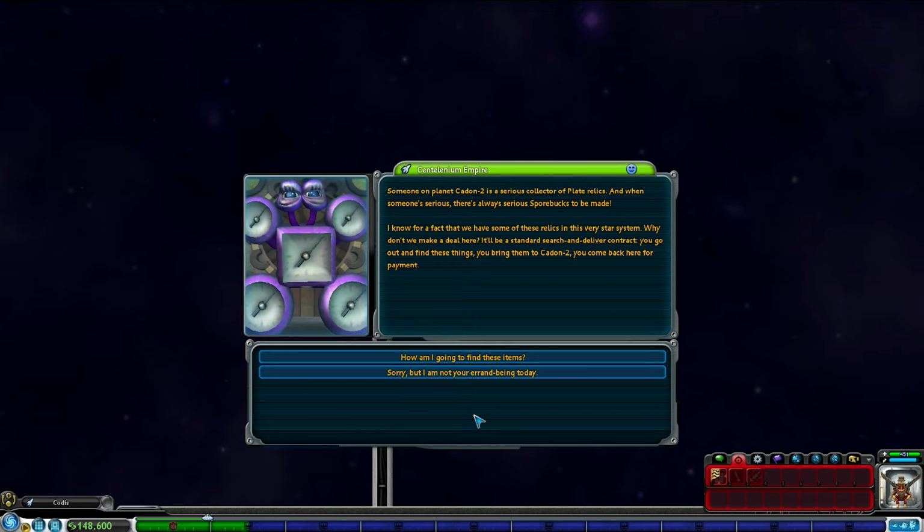Someone on planet Kadon 2 is a serious collector of plate relics. Plate relics. And when someone's serious, there's always serious spore box to be made. I know for a fact that we have some of these relics in this very star system. Why don't we make a deal here? It'll be a standard search and deliver contract. You go out and find these things. You bring them to Kadon 2. You come back here for payment. Okay. I guess I can do that. So wait, you don't want me to bring them back here, but you want me to bring them to somewhere else and then come here to get paid. Okay. Weird, but I guess I can do that.